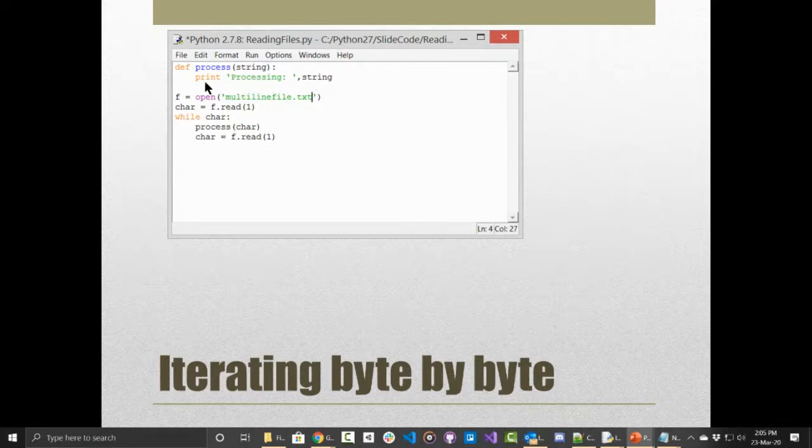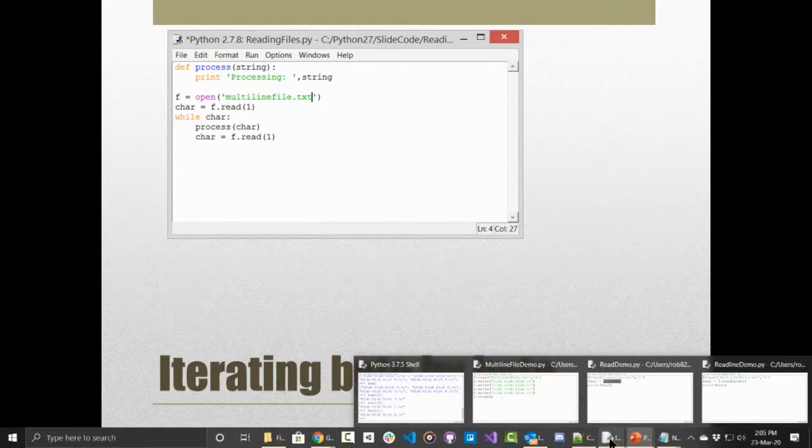You could put whatever you want to do with this string, and you could use this to iterate through. Often we won't necessarily do this in a function. We'll just put whatever we want to have happen inside the while loop. But this is a nice, elegant way of making it look too.